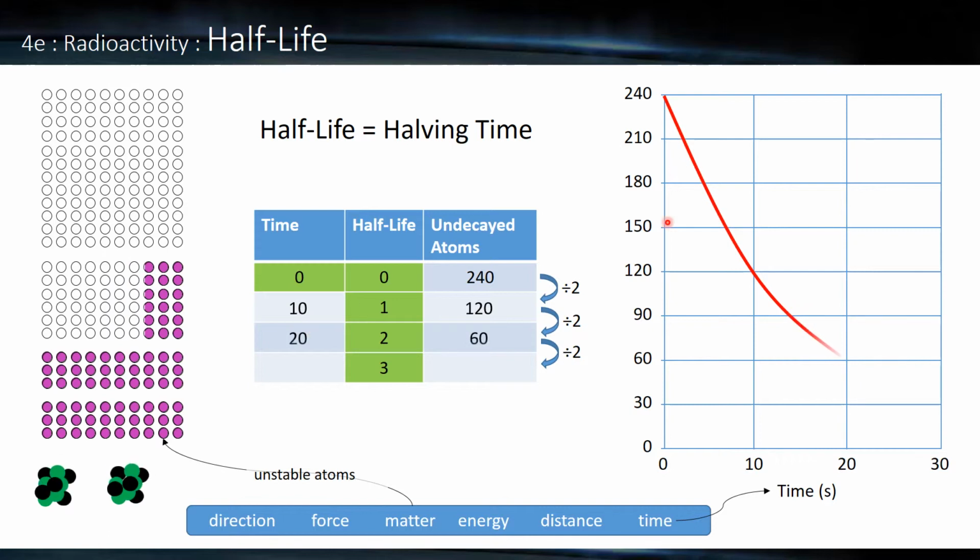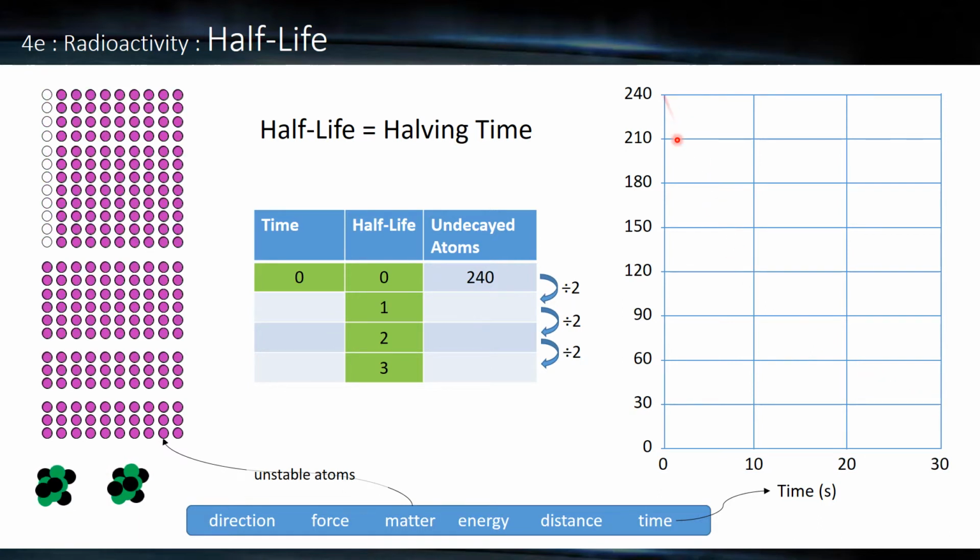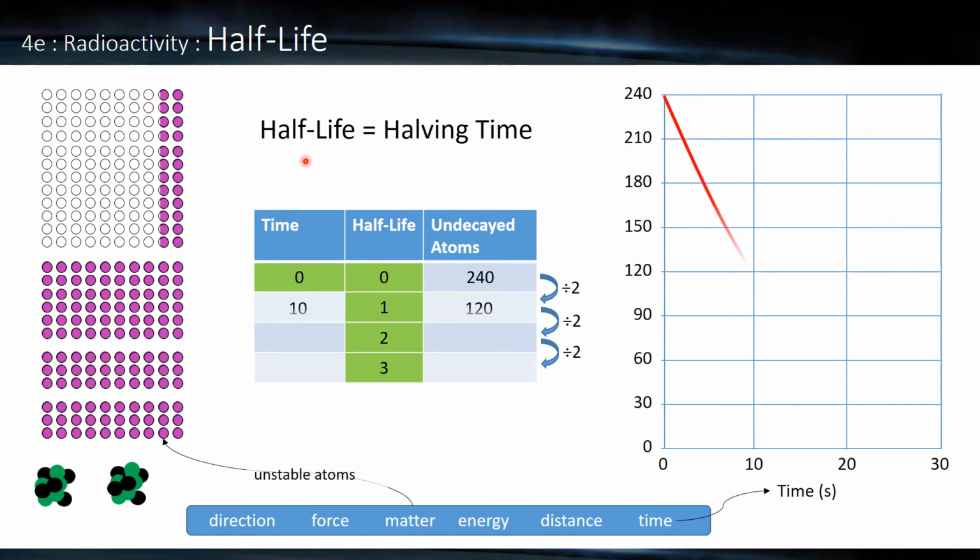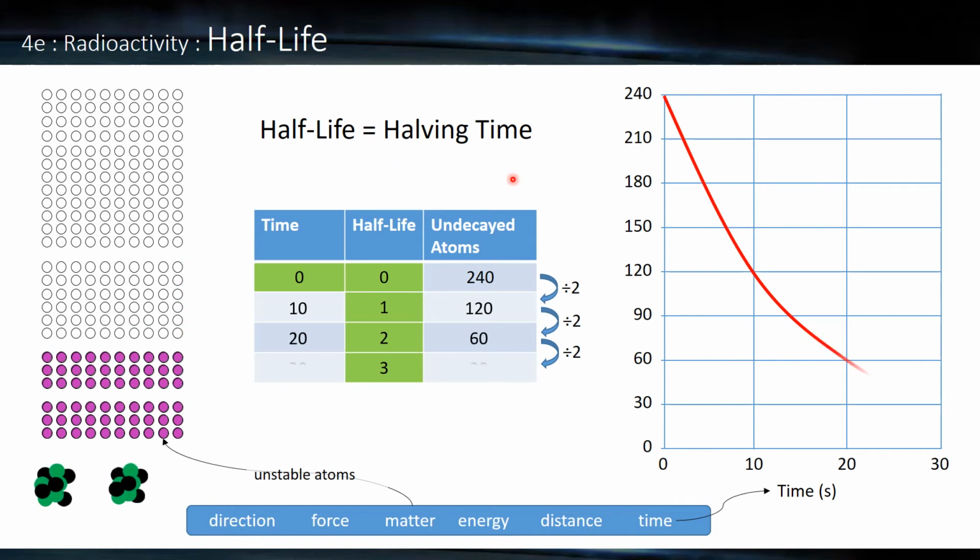Now the third way of representing it is actually the most common, which is in a graph, but it is obviously an abstraction. It's a step away from the other two, but it is showing the same idea, and it has this characteristic change in gradient. So to begin with, we have a very steep drop-off, and as time goes on it gets less and less. So a key thing to remember is 2 half-lives emphatically do not make a whole life. So half plus a half does not equal 1, and that's confusing only if you don't realize that we're talking about halving time, not half the total.